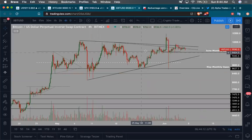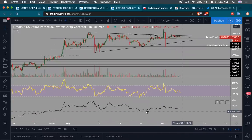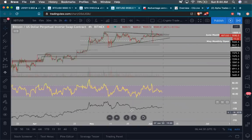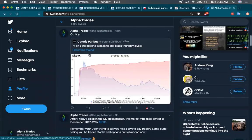So going back to Bitcoin, if we start seeing that this could be the top, or any of these were the top, and we're starting to roll over, like I said, we should be making that move down towards this 8586 level. There's really nothing else to it, other than what I've told you guys about the inflows coming into the exchanges. I've also told you that even on the 4-hour, the OBV still is not showing any sign of strength. OBV meaning the inflows coming into the market, showing us if we're supposed to see money flowing in to drive up the price. That's not there.